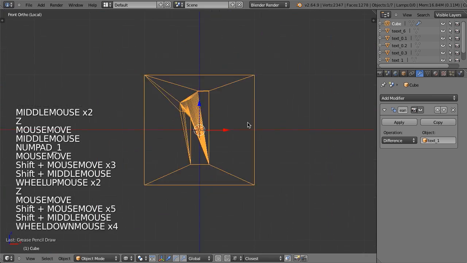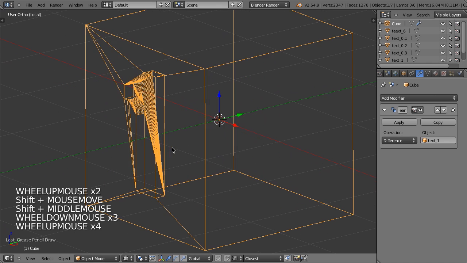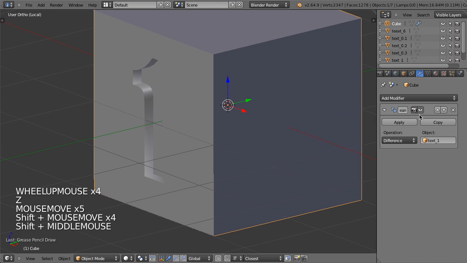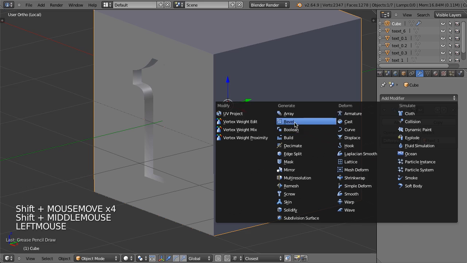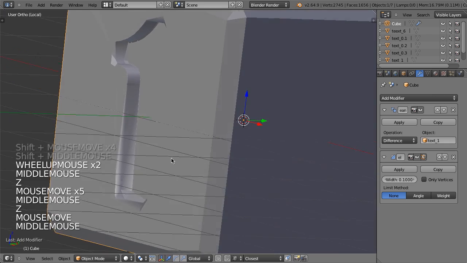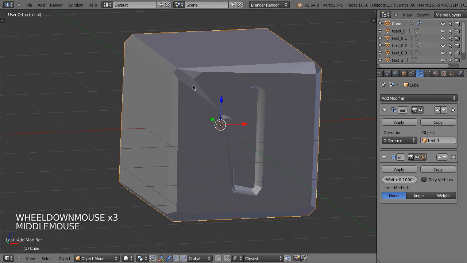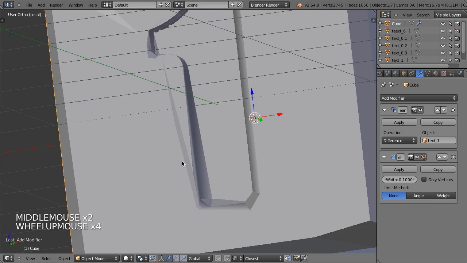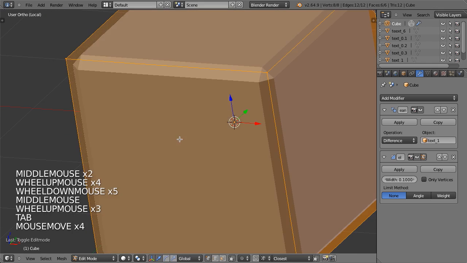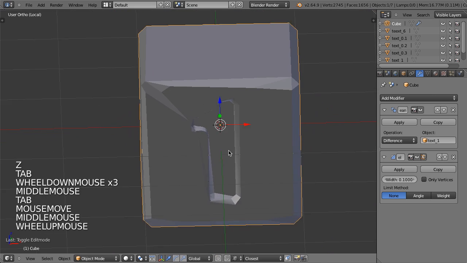So what I then need to do is clean it up a little bit, because I'd like to go in and bevel this a bit. So ideally we would be able to just use the bevel modifier, but you'll see that the bevel modifier, for whatever reason, just gives atrocious results. We've got weird pieces coming off here, we've got pieces coming off here, and that's because basically the Boolean modifier just gives pretty crappy results for this.